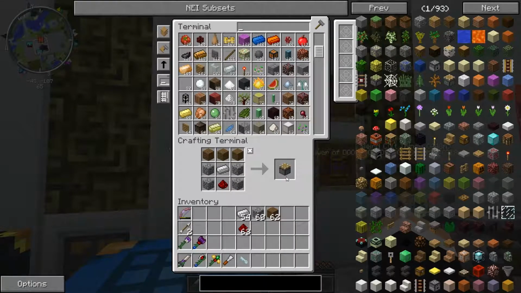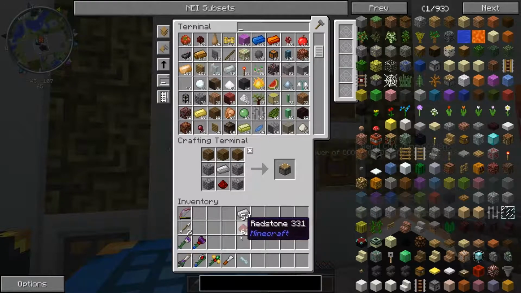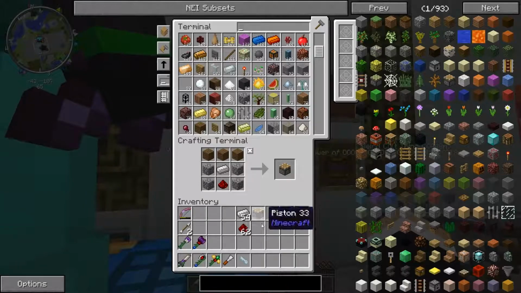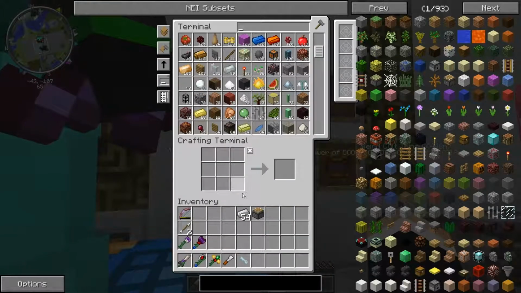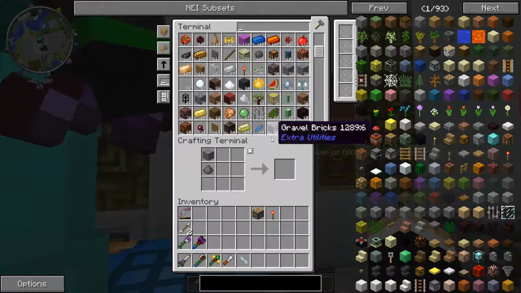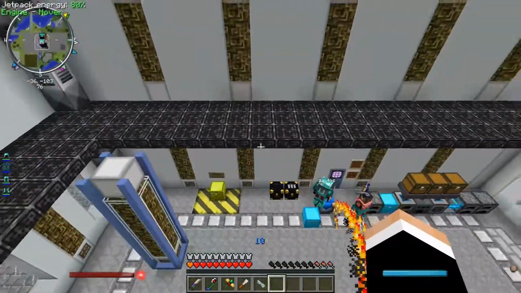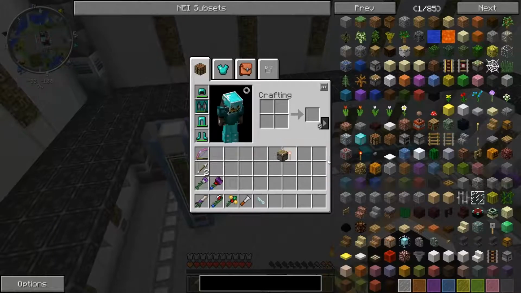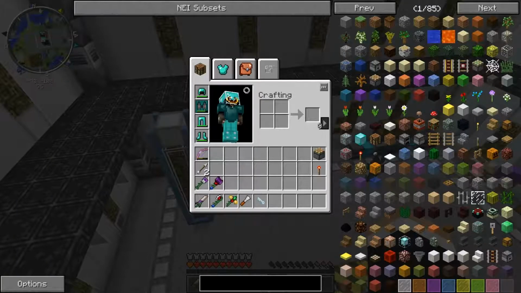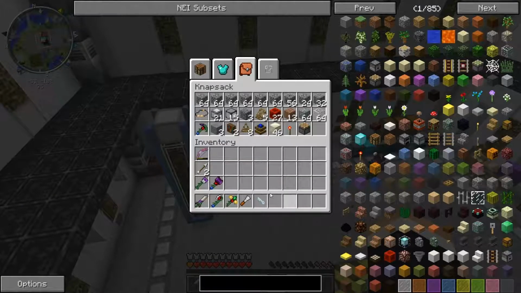Are you almost done making your piston? It won't let me take the piston. Because it doesn't have any redstone in it. There you go. It said I had put redstone in it. Weird. But the only reason I'm taking the piston is because we cannot pick up the ender egg without one. Oh. Right. So, I'm going to take that, I'm going to put it in my knapsack.